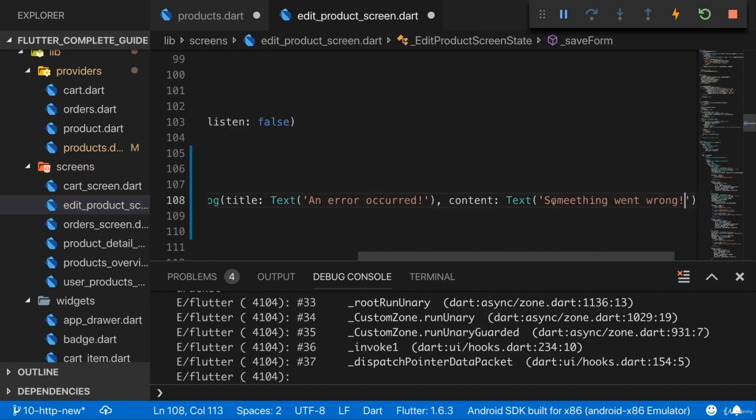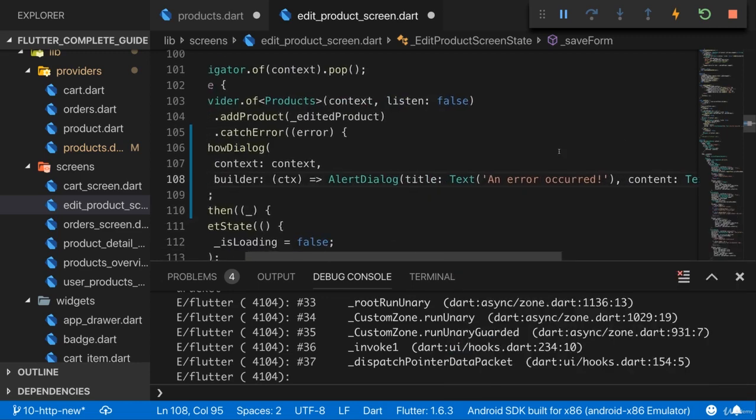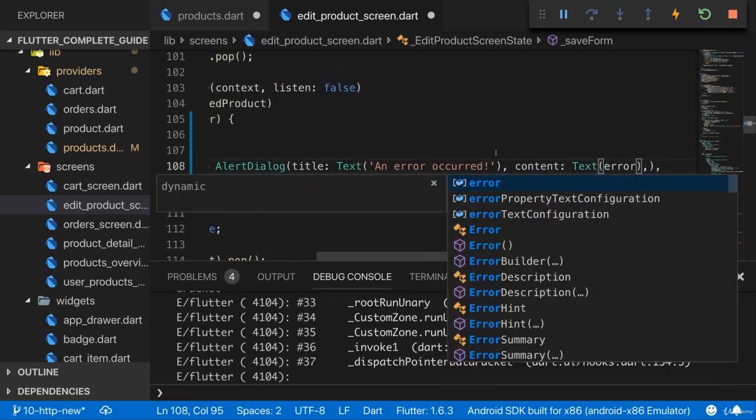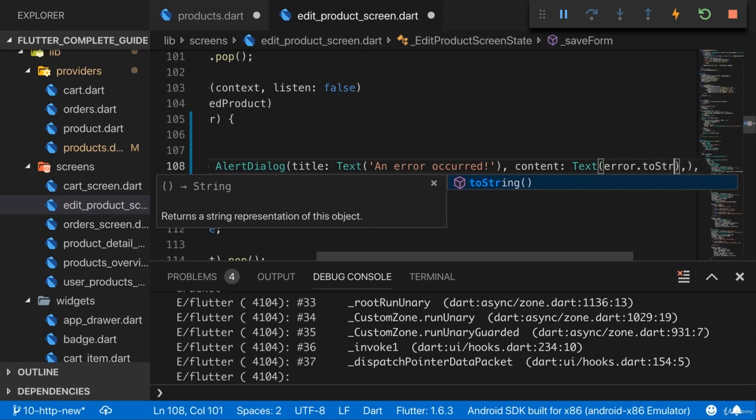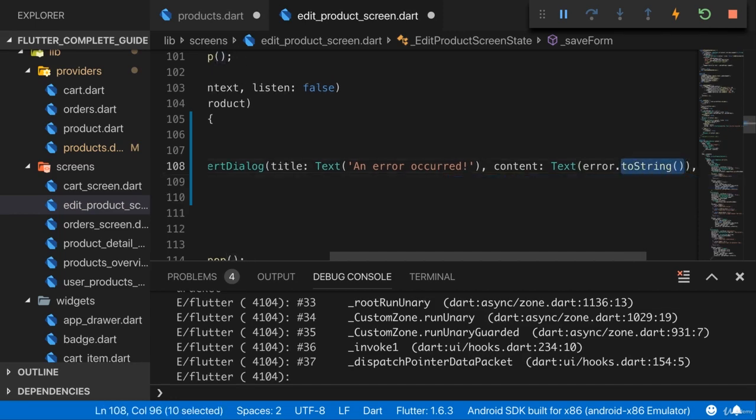Though if we wanted to, instead of having our generic text here, we could also simply use the error here. Error is an object which will have a message inside of it. All exception classes in Dart are configured to have a toString method. That's actually a method which every object in Dart has.